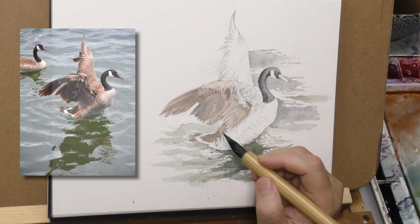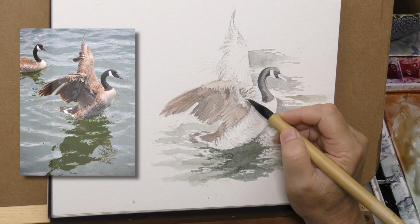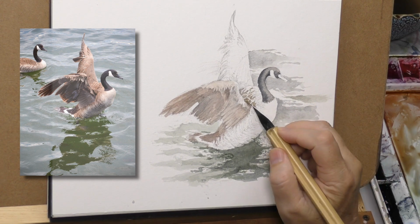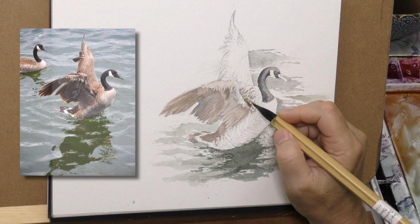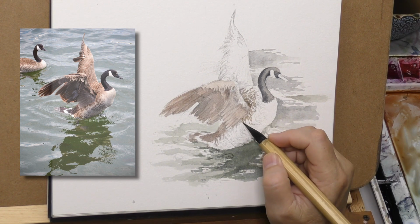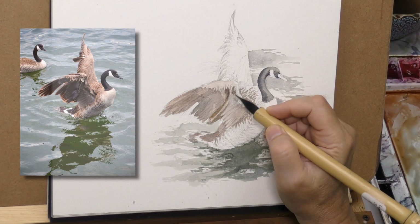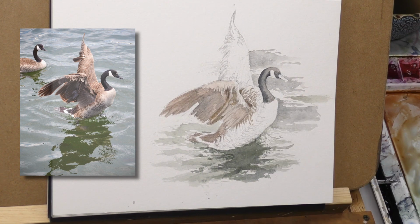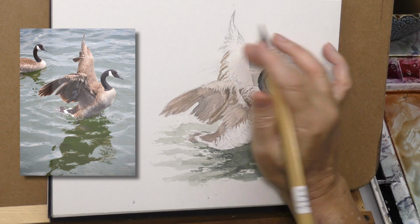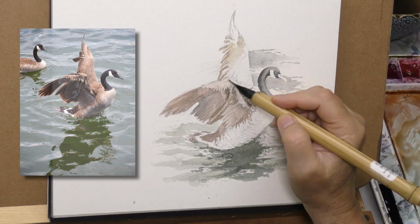I'm leaving areas that are completely white that were actually in the photo. You know, the naked eye could pick it up in the photo, but I thought it's not necessary to the piece. We'll have some bright white values. We'll have some lost and found lines or edges. Maybe the water ripples define the edge of the wing, as you can see there, the upper wing. And I'll leave out a lot of that feather detail, but I'll hint at it. I'll lead the eye that way with a suggestion of that detail.